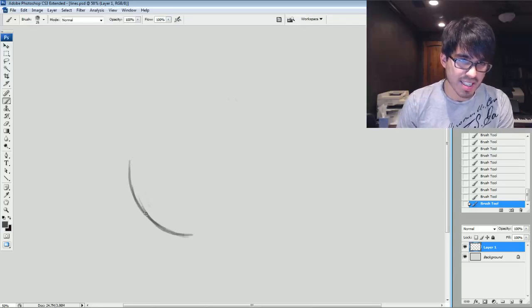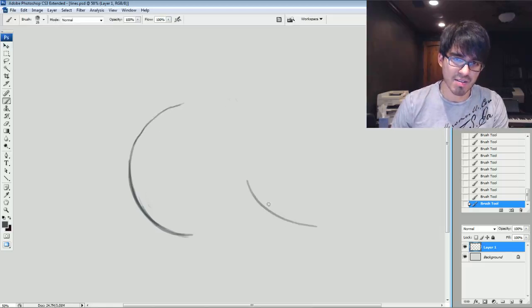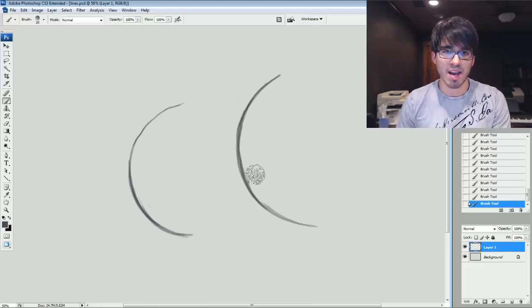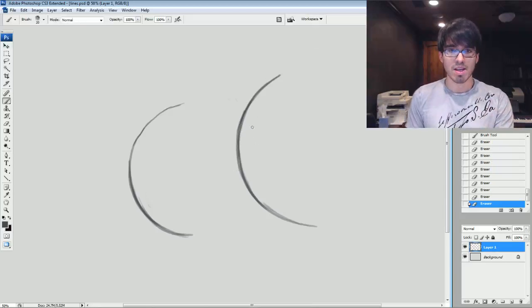I guess I haven't really gone back and noticed what I do, but instead of picking up the line where it ends, trying to connect it there, I actually go back in. Say I'm making a curved piece, I almost go right back to where I started, and then I go a little bit further, or maybe halfway. I just make sure that all those little pieces are connecting, right? And then I'll go back in and sculpt away these lines. This is basically how I start my lines, and they don't have to be perfect, right?